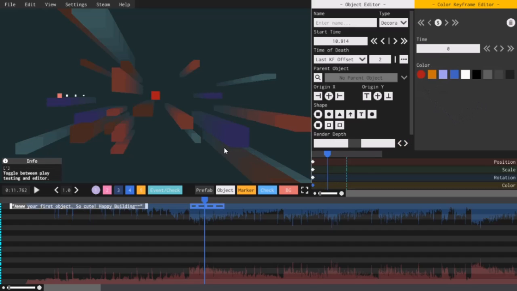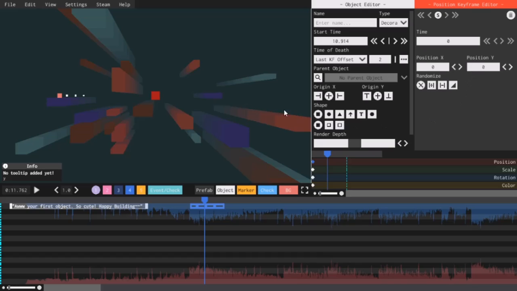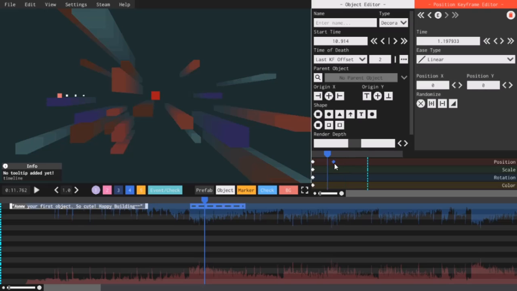So just as a demonstration for how keyframes work, I will make this red square move from one position to another. Since the first position keyframe has the coordinates of 0, 0, it'll start in the very center of the screen. To make a new keyframe in the position timeline, all I have to do is right-click that timeline. If there's a specific time you want your keyframe to be on, you can type in a time in this box. If I want this transition to be 2 seconds long, all I have to do is type in 2 here.